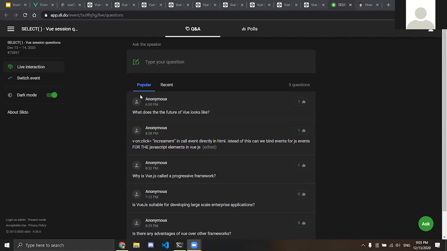The future of Vue.js is actually, you can see the latest version, Vue 3, is really promising, and even major companies have started considering using Vue.js. Its new composition API allows you to create really nice websites with minimal effort, and it has this reactivity thing.